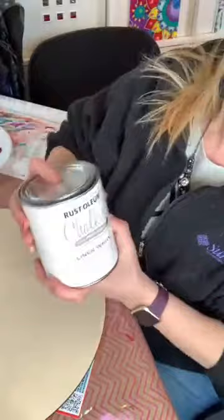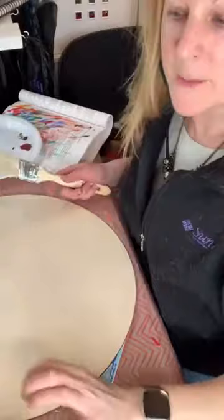So I'm going to go through the tutorial. We'll begin with some white linen chalk paint and a big old actual painting brush. I'm going to go ahead and rotate the camera so you can see a little bit better. Also the things to have on hand: hair dryer, a little bit of black paint, a baby wipe and a ruler. All right, let's do this thing.